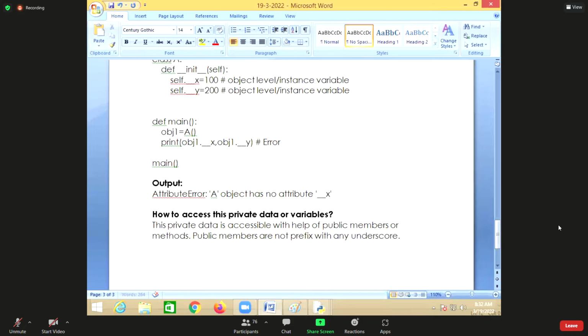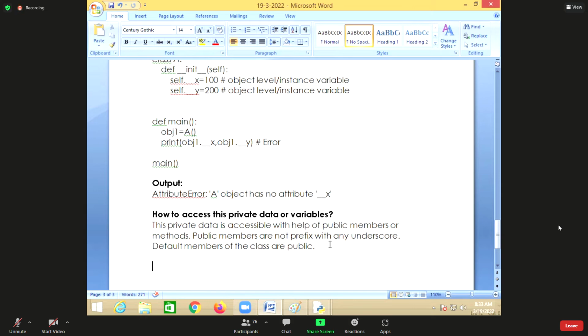So default members of the class are public, because by default they are not prefixed with any underscore.